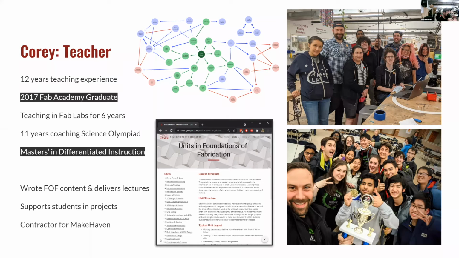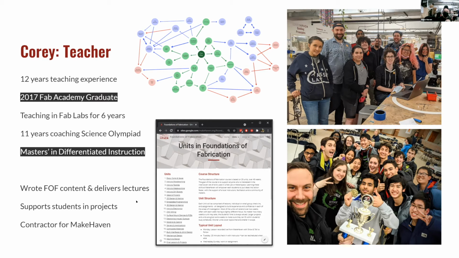I've got teaching physics and chemistry, and then another one in differentiated instruction, which, if you want to nerd out on that, is how do you meet people where they are and help them move forward with their learning. That is the biggest thing that I think is important for this class. We're not here to have grades or compete. I want to help everybody go from where they are forward with what they're interested in. So that's really the goal.